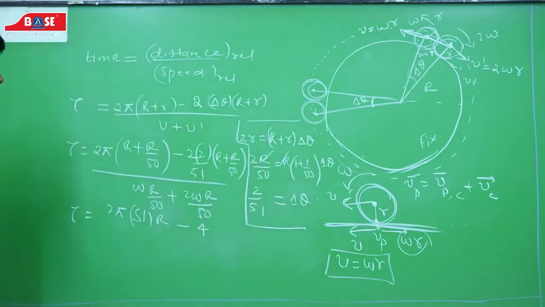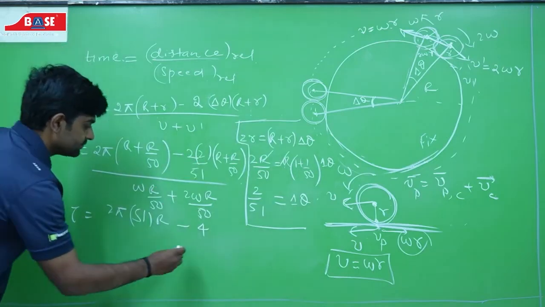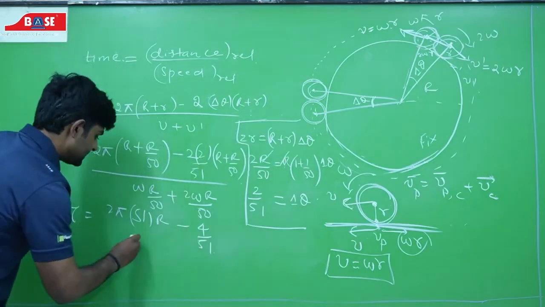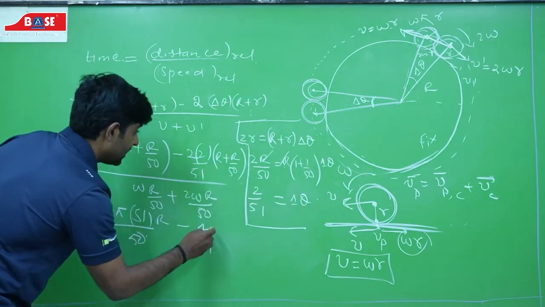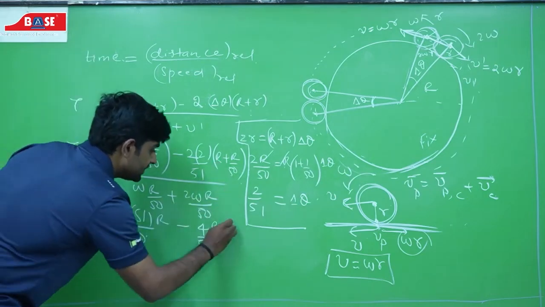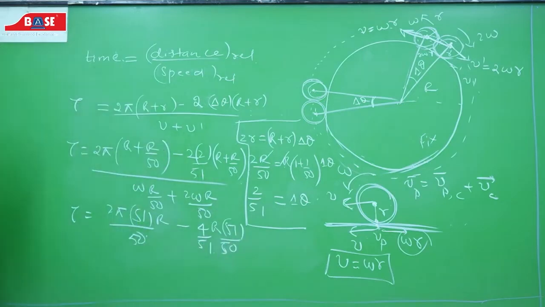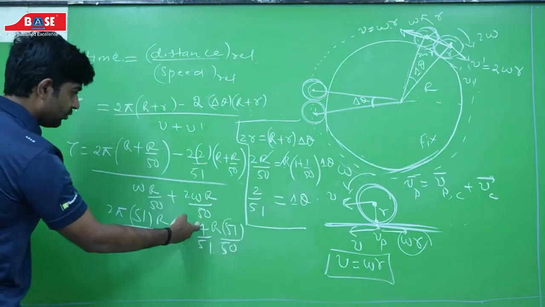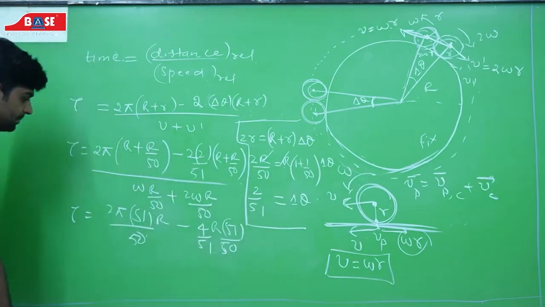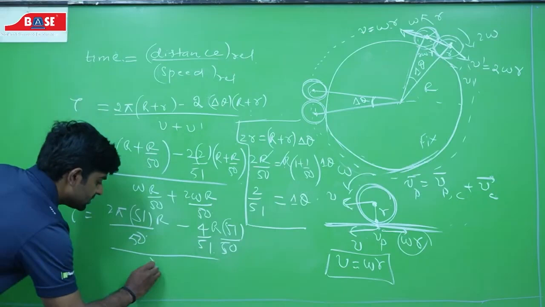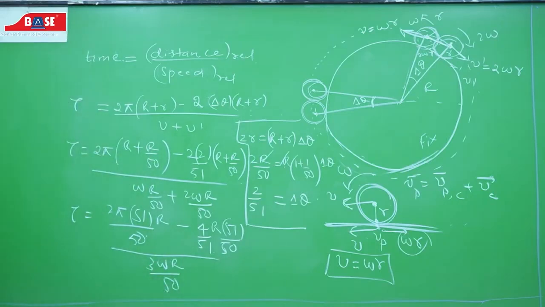Okay, this is how it looks. So 4 by 51, and there is 50, let me write 50 here, and there is r here, and 51 by 50. Just checking with the math. 4 times r, 51 here, 50 here, whole thing divided by 3 omega r by 50. Right? This is what we have.